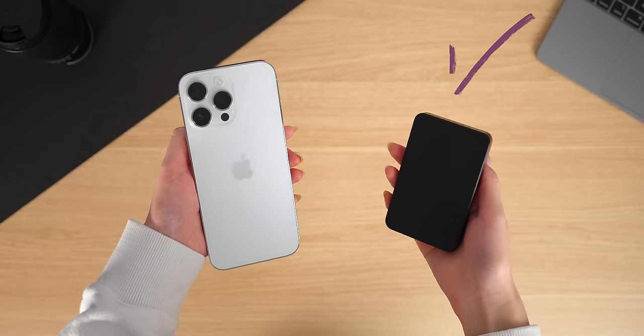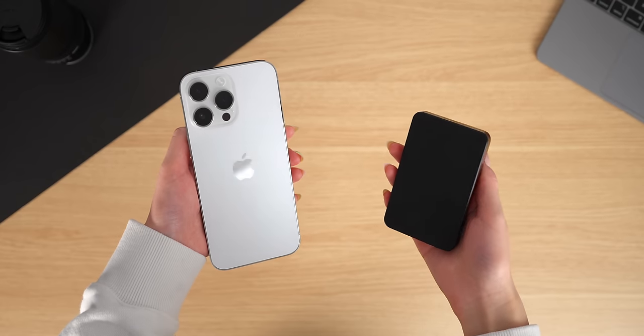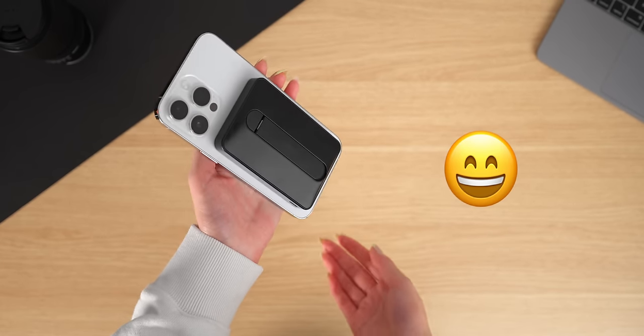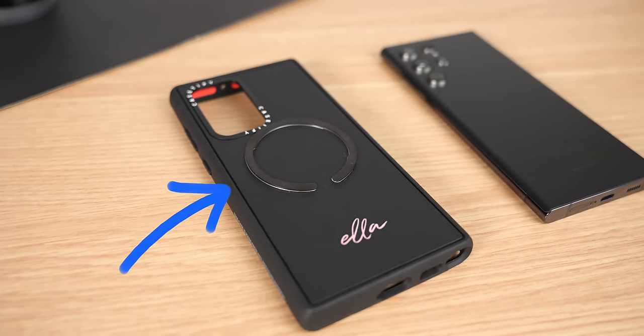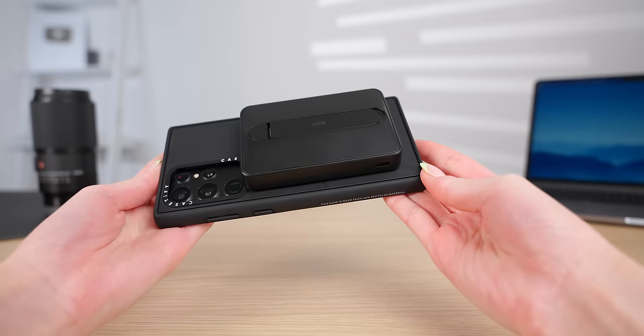Starting with their designs, probably one of my favorite features of the iPhone is MagSafe. It allows for some pretty elegant desk stands. But for me, the most practical benefit of MagSafe is a portable battery bank, because typically you have to bring around a cable and plug it in, and then it can get all tangled up. Whereas a MagSafe battery bank is extremely clean — it just magnetizes to the back of the phone. But you can actually add this feature to the Samsung with a magnetic ring or a case, and the Samsung can charge like this, so I think it's pretty worth it.